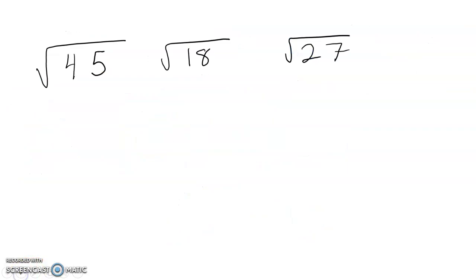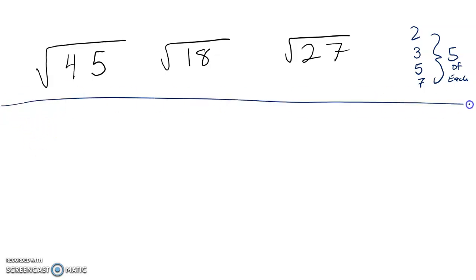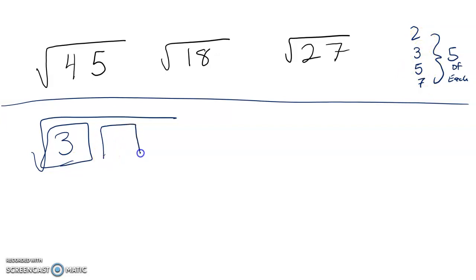So let's do a couple more examples here. And I'll write out the numbers that we can choose from over here. And again, we have 5 of each. So do 45. Let's think of numbers that'll multiply to 45. Instantly I think of 3 and 15. So I do 3. But 15's not on my list here. However, I know that 15 can be broken down even further as 3 times 5. So we had 3 times 15, and then 15 turned into 3 times 5.